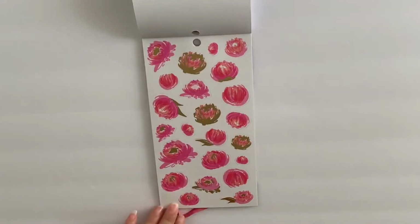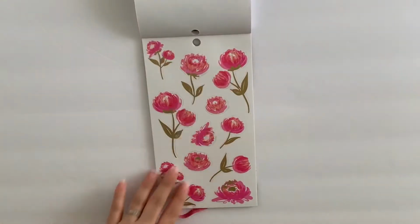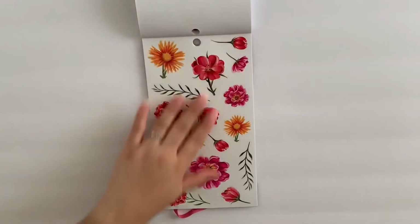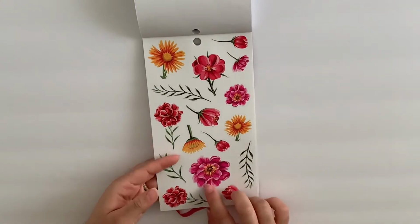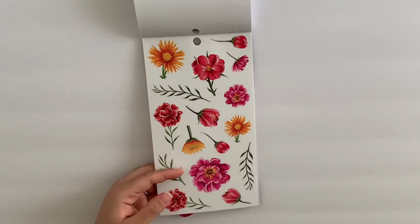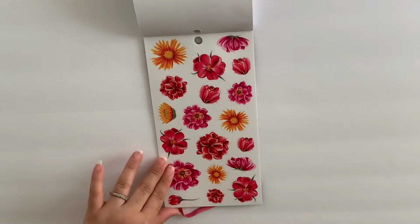And then turning the page, we have these, which have lots of gold foil in them. We also have these, same exact floral. Some are just bigger, some are smaller. And then we have these florals. Now I do have a student planner that matches these florals. These florals are actually on the cover of the student planner, as well as these leaves. I'm not exactly sure if there's a name for the student planner, but I know it was kind of an older release. So I think it's pretty cool. I can make a spread that actually matches the cover of the planner. And then we have just the same exact florals, just smaller versions of it.